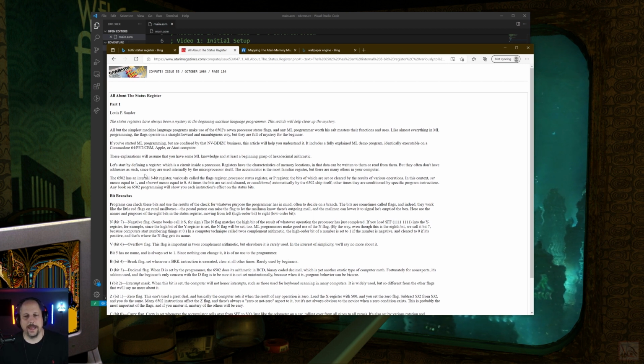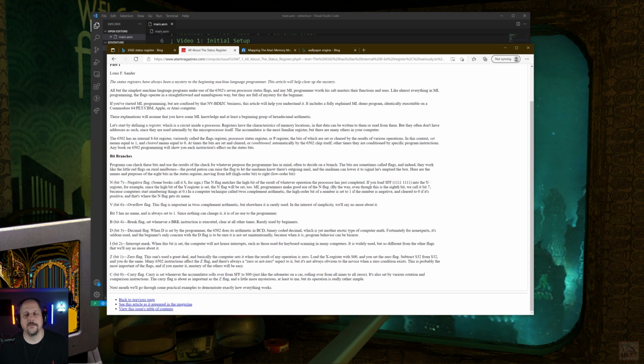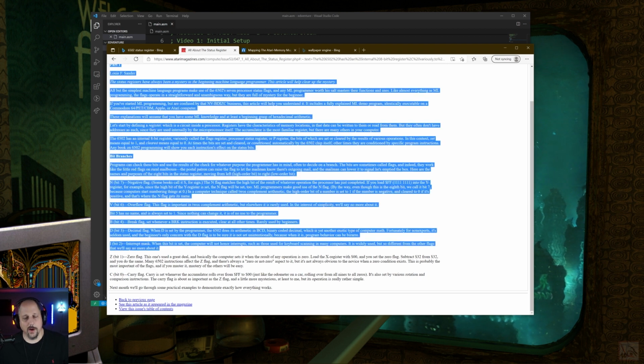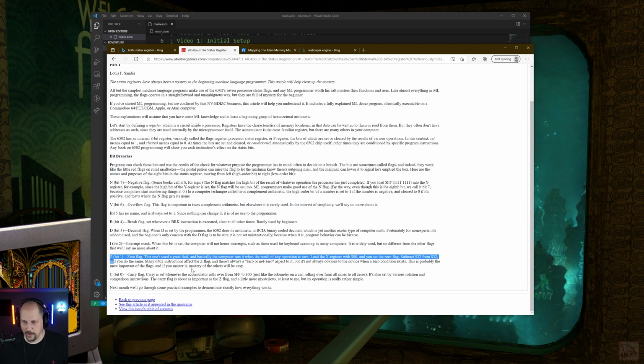What we care about is just a few of the bits in here. We have the N bit, the V bit, the B bit, D, all these different ones, and they actually have names: the negative flag, overflow flag, break flag, decimal flag, interrupt mask, zero flag, and carry flag. The one we care about here is the zero flag.